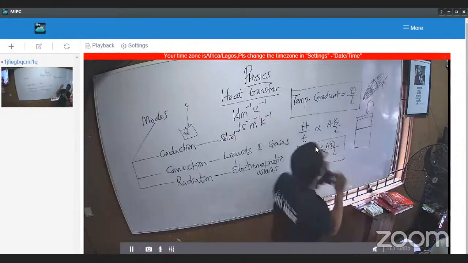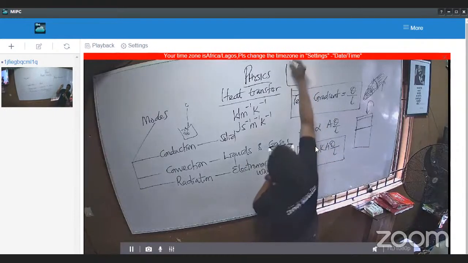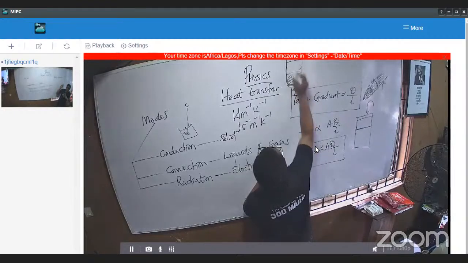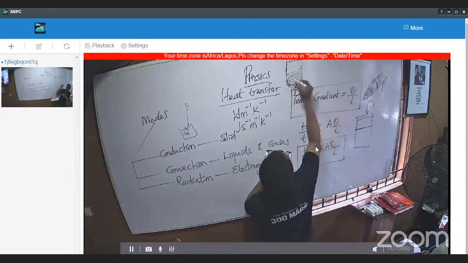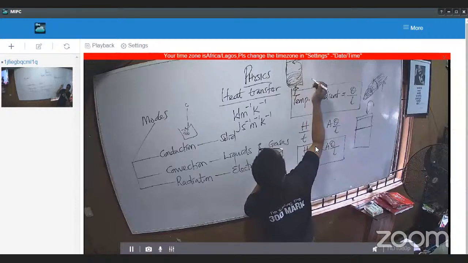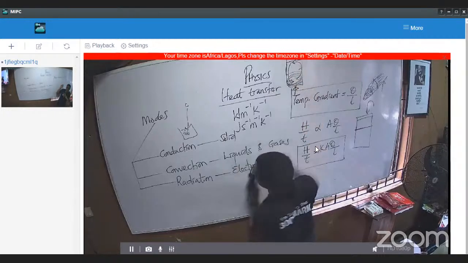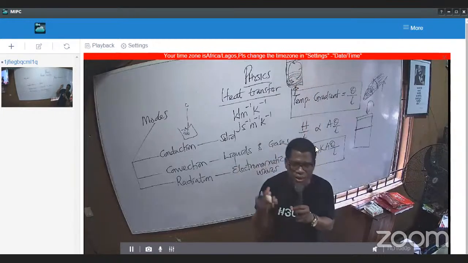But when you are trying to boil ordinary water, you apply heat, and what will happen? The water here becomes heated, and once it is heated, what happens? It becomes lighter. Hot water will go up, then the colder water, which is denser, will go down. Apply heat again: hot goes up, cold comes down. That's called convectional current.